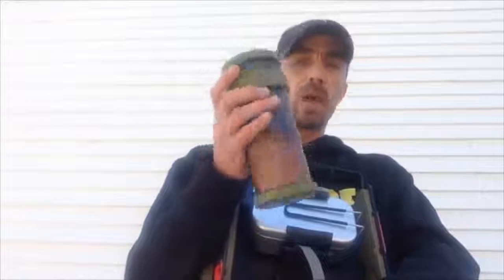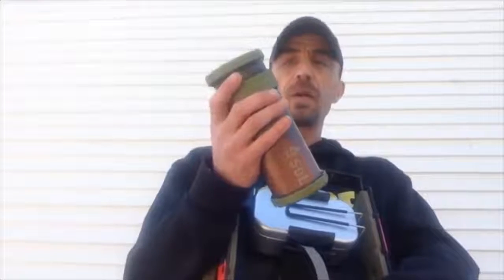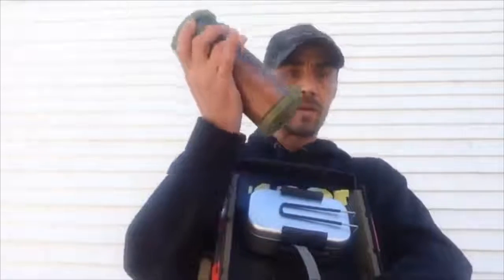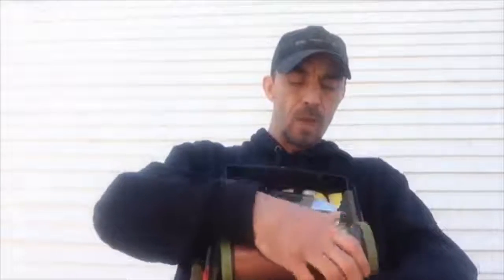The model itself will come empty, except for the main things you need: the shelter, the fire, and the food or water. But you can make a first aid kit. So it's very, very useful, and you've got a lot of space to utilize for it. And you can just put it back in there.